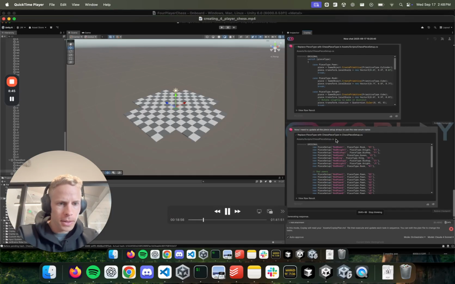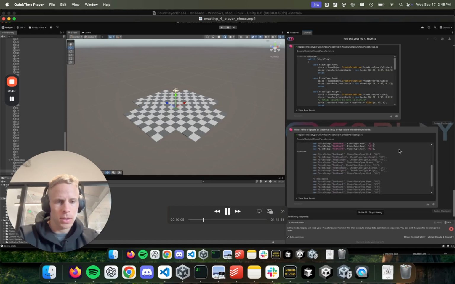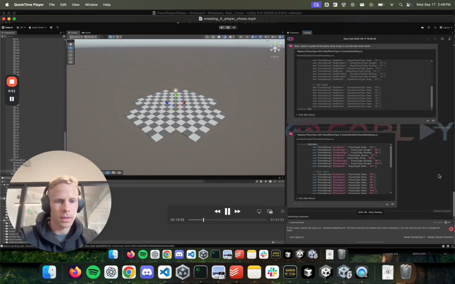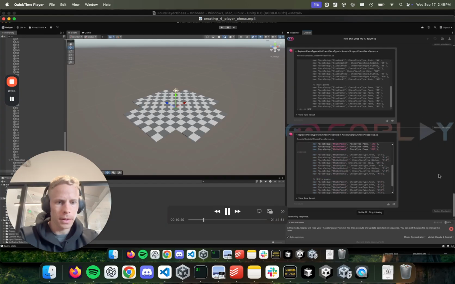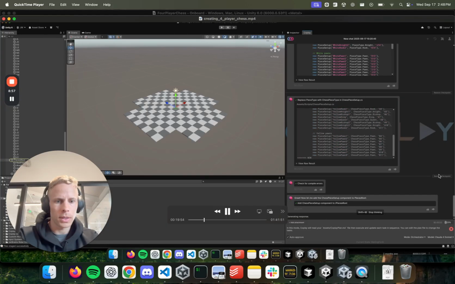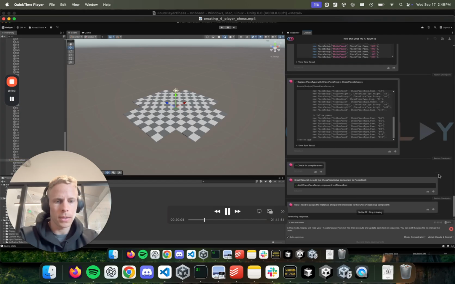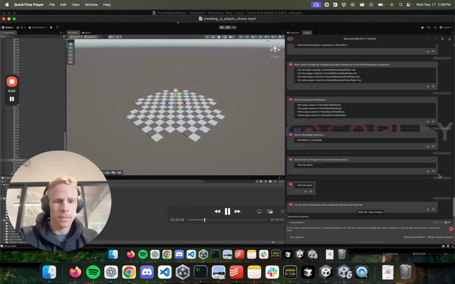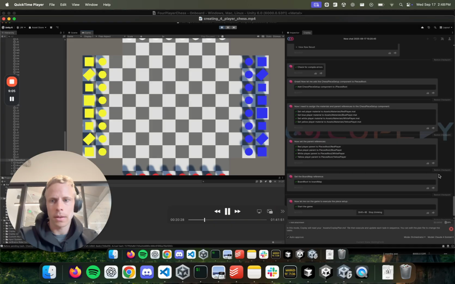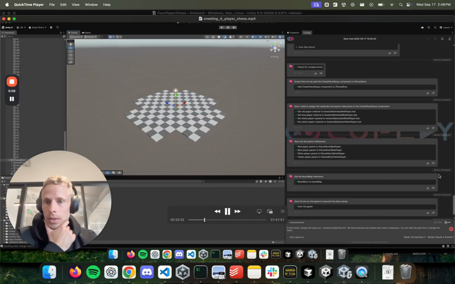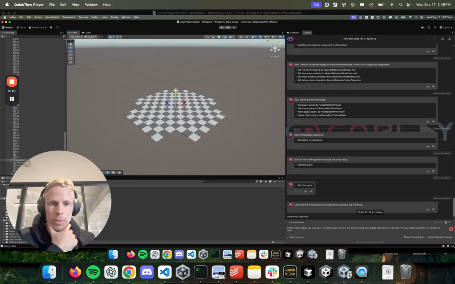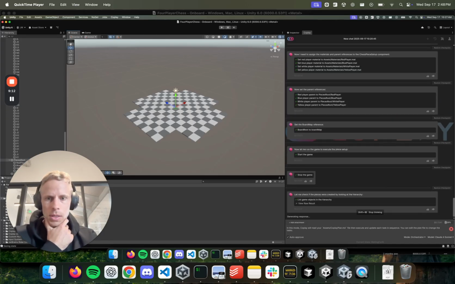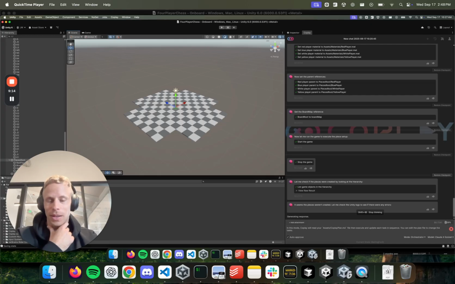Okay, so we're setting up the pieces and placing them in the right spots. So the different squares. And I'll again fast forward here a little, checks for compilers. Cool, so just zooming back there. So this is in play mode. So it does create the pieces in play mode. But as I mentioned before, this is exactly what I don't want.